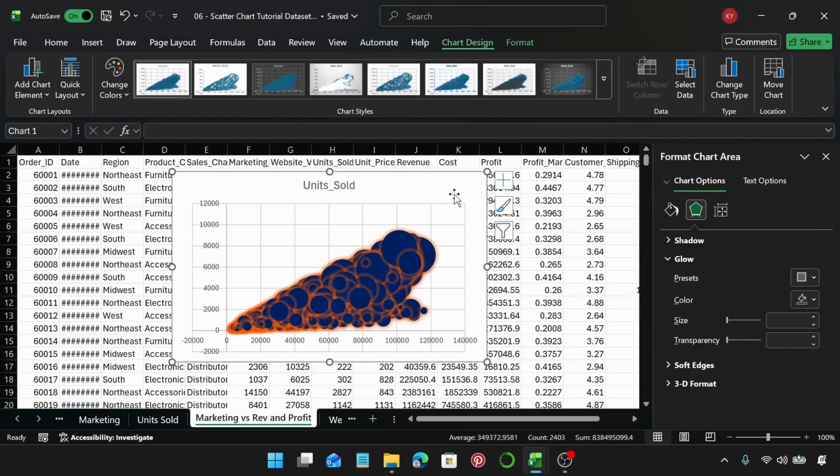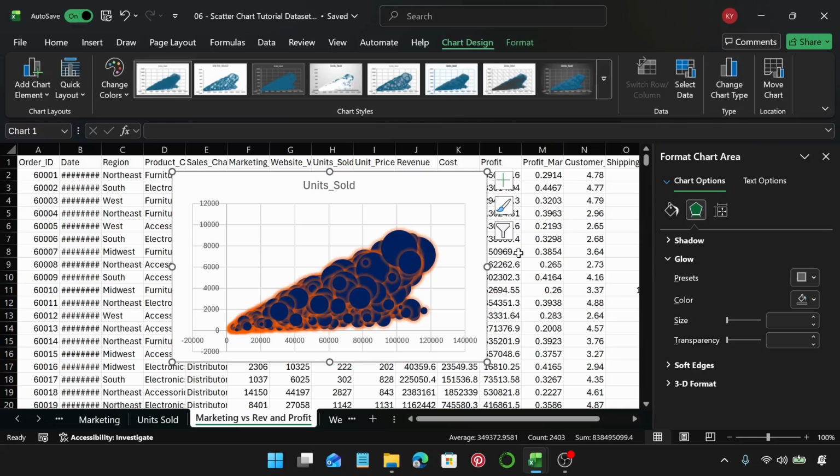Once again, just by looking at it as a basic scatter chart, you can see that there's a positive relationship between website visits, units sold, and revenue. So once again, you can just take a look at it, and while you're looking at the positive, where you're saying, okay, more website visits leads to more units sold, does it always mean that we have good revenue? Doesn't always mean that's the case. But yeah, that's another bubble chart we can just take a look at.